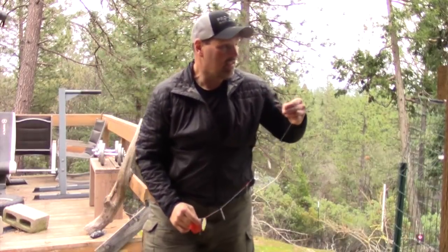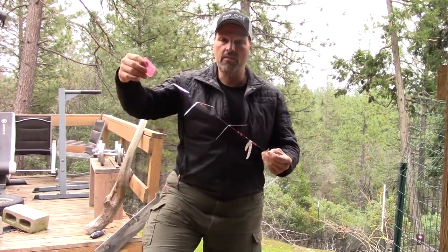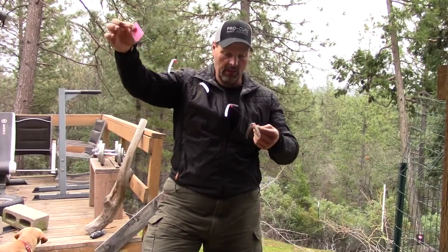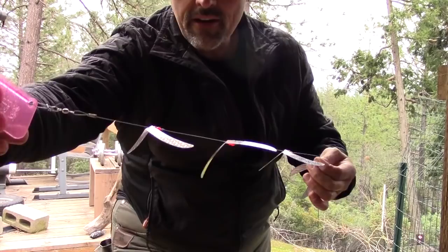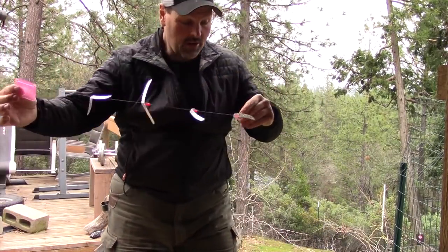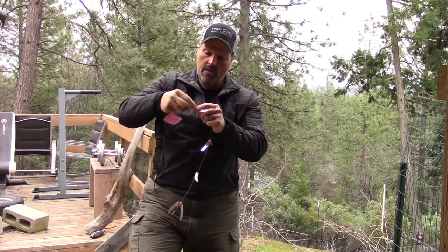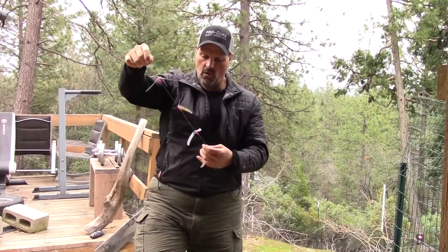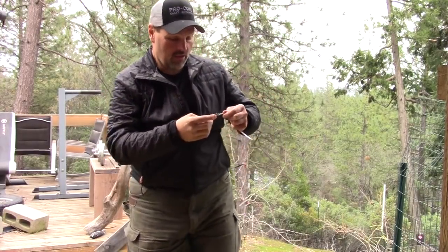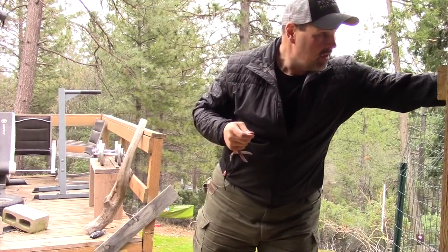Other ones, if you want to go light, are the Maxlure flashlight flashers — and these are really revolutionary. They're not made of metal; they're rigged on cable just like other flashers, but what you've got is a series of Mylar blades, a standard rudder, and a swivel on the end. These look kind of silly until you get them in the water — those blades go back a little with the water pressure. They put out a ton of flash, they're super light, and they put out a bunch of vibration. This is the four-blade model. I wouldn't so much use this in the spring because I'm going for maximum flash and maximum vibration in the springtime.